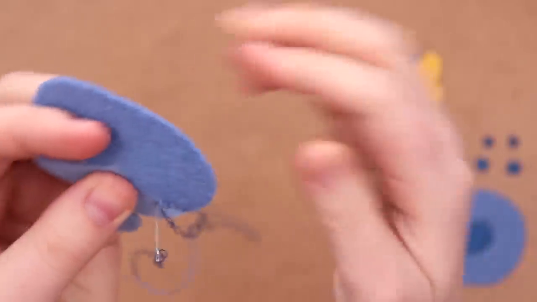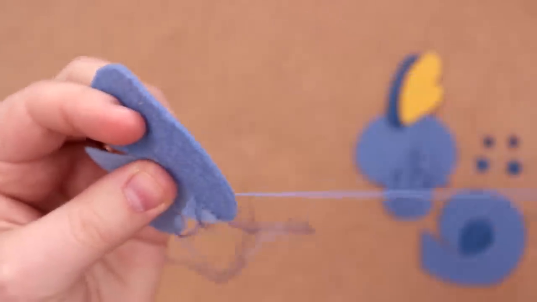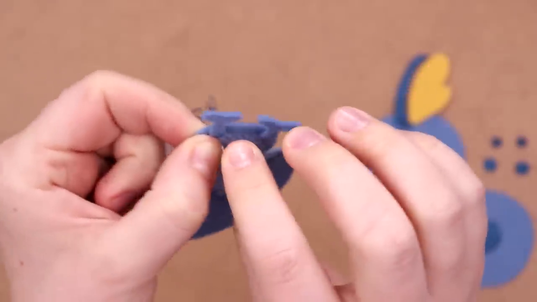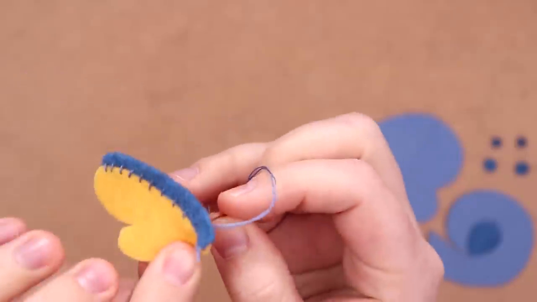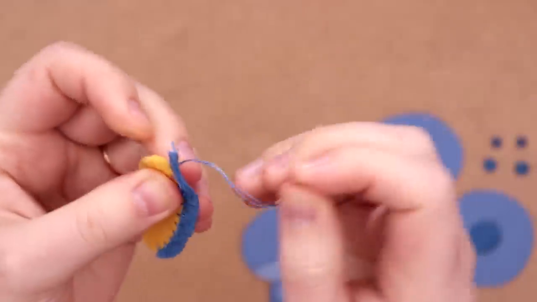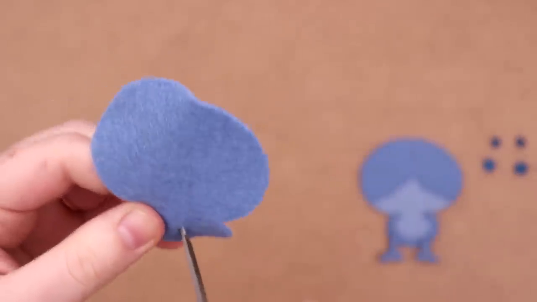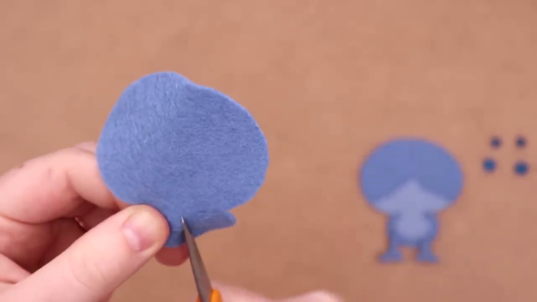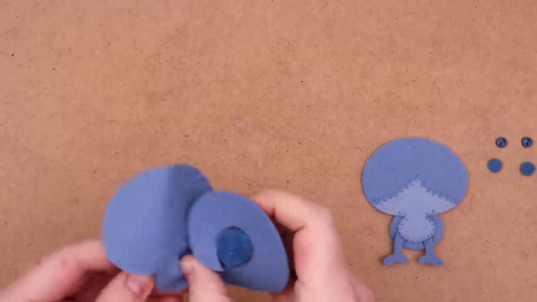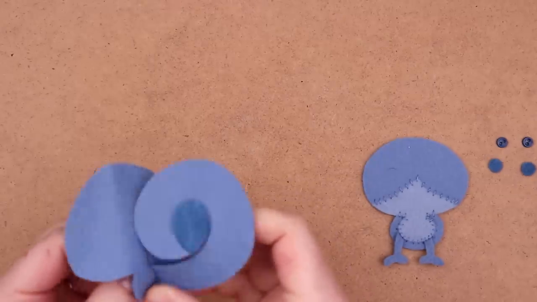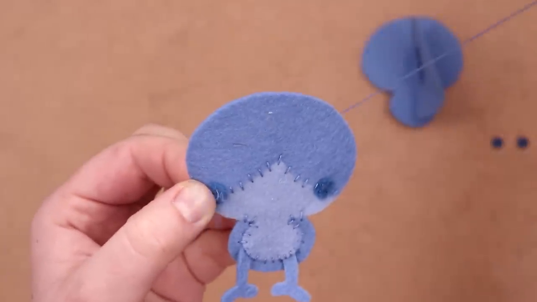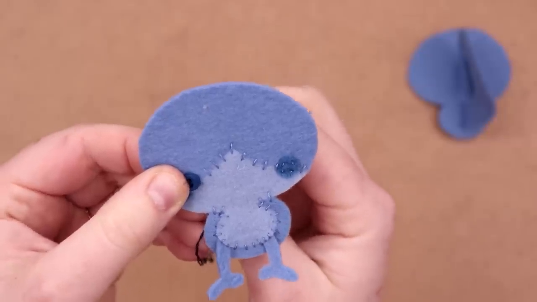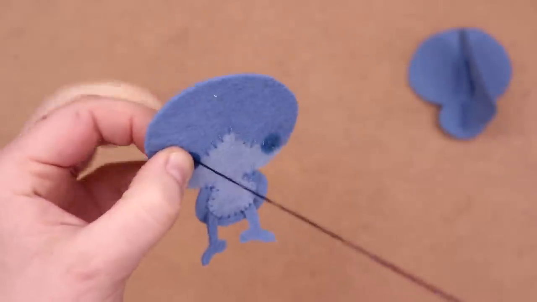So when it came to my color choices for blue, it was either the most toxically bright blue ever or something a little darker and a little more earthy, which unfortunately I ended up going with. It kind of dulls out the ornament and makes it kind of sad even though he turned out really cute. I love his little dangly arms and I love the way I made his tail really big in the back. It just exaggerates how small and disproportionate this Pokemon is.